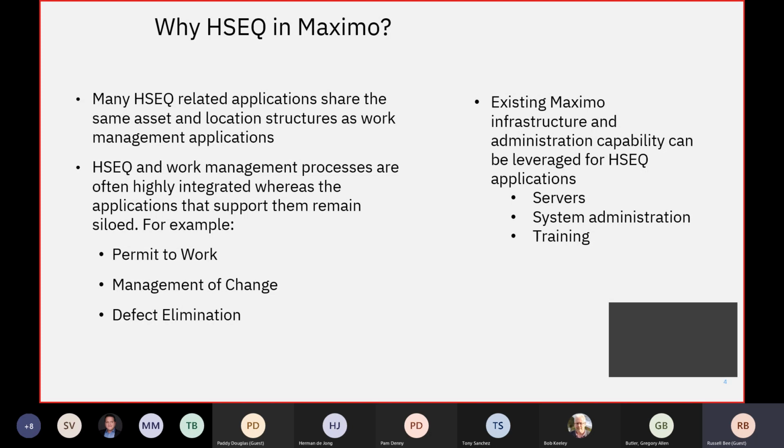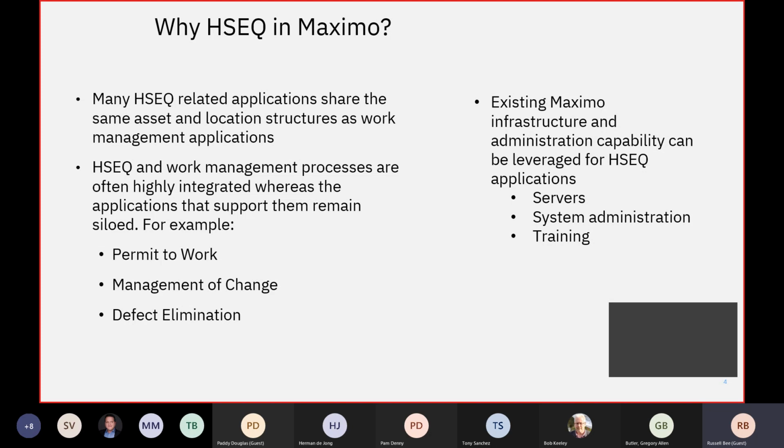So it's a really natural target as an application of the HSE Manager. Defects Elimination is another example. So we will have some customers who would be identifying defects as a class of work order. Within HSE, you can also manage defects in a separate application as well. Our recently introduced civil infrastructure capability uses the HSE capability around defects for that purpose as well.